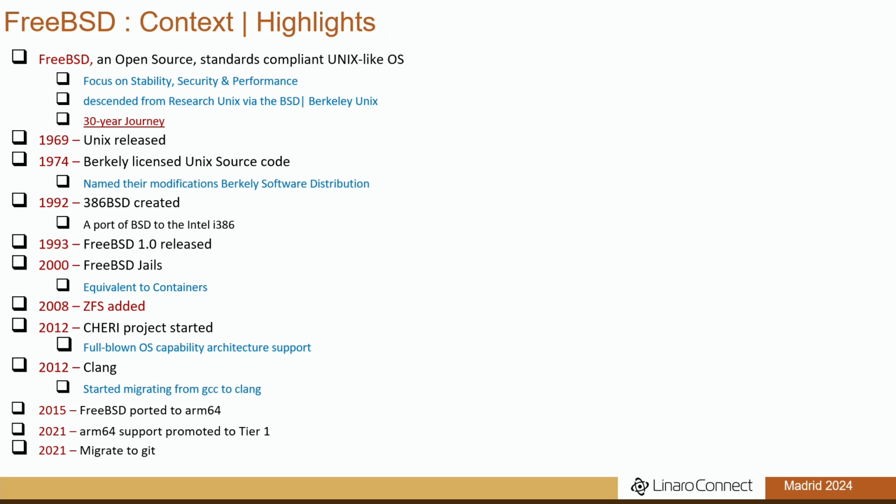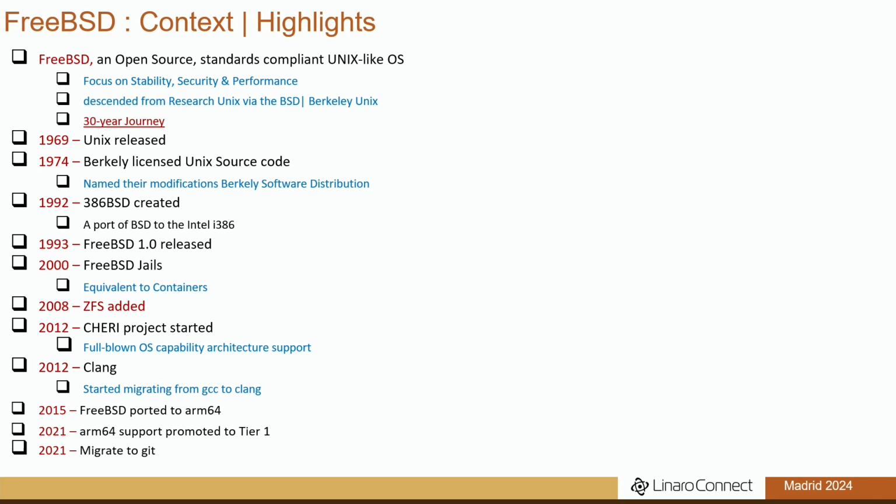So FreeBSD, as you all know, is an open source operating system which is Unix-like. It is architecture agnostic, standards compliant, and its USP lies in its stability, reliability, and performance. Now, where did this journey begin? We all know in 1969 there was Unix release, Unix was developed. Now this code license was taken by University of Berkeley to carry out research, and that was known as Berkeley Unix or Berkeley Software Distribution, hence BSD.